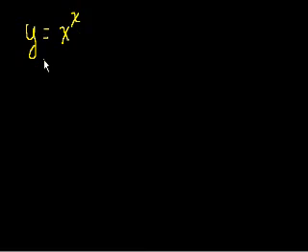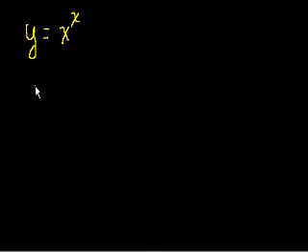And I mean, you might want to just pause and think about this for a little bit, because this actually isn't that straightforward a problem. Even though right here y is explicitly defined in terms of x, if I say x is 3, well then y is 3 to the third, y is 27. So this is an explicit function. I've explicitly defined y in terms of x. But it's very hard to differentiate explicitly.